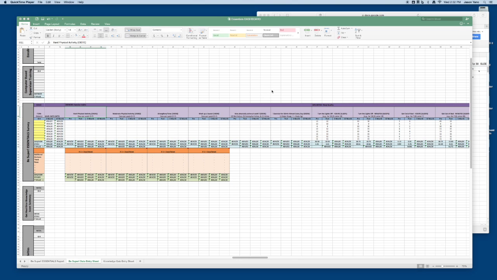And welcome to the B-Super Data Management Dashboard tutorial. If you haven't already, go back and watch the tutorial on how to implement the B-Super, Essentials, and Extended surveys. This dashboard is the perfect companion to the data collected by the surveys and is comprised of 2 data entry sheets and 1 report sheet.